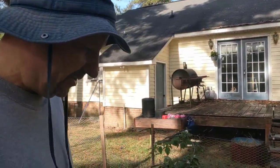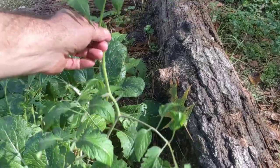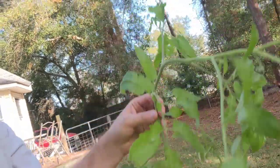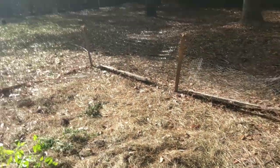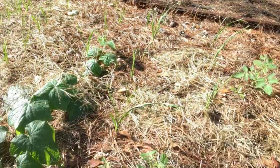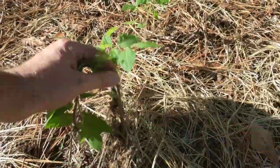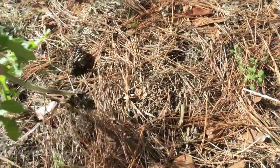One thing I just noticed in the garden, I was gonna show you, was this over here by where I've got my greens planted now, but look at this. Another tomato plant. Look at that. Smells like a good tomato plant too. I mean, it smells good. Where in the world are all of these tomato plants coming from? It's utterly ridiculous. I'm just throwing these tomato plants over here in a potato patch. Here you go again, check this out. There's another one. There's another one. There's another one. There's another one. There's another one.